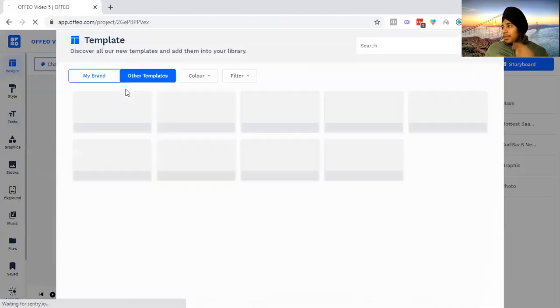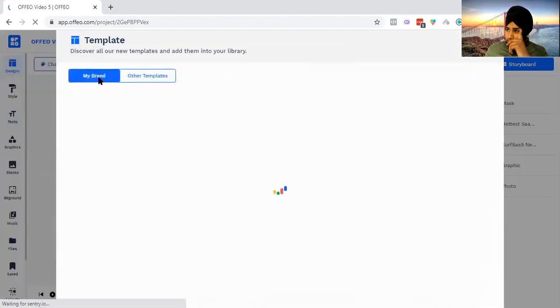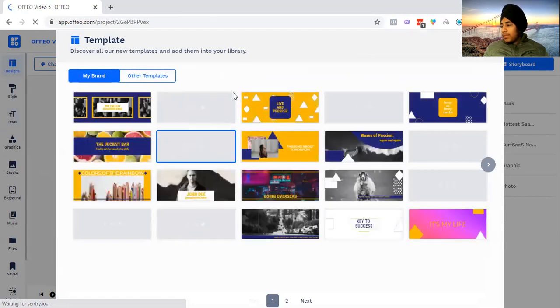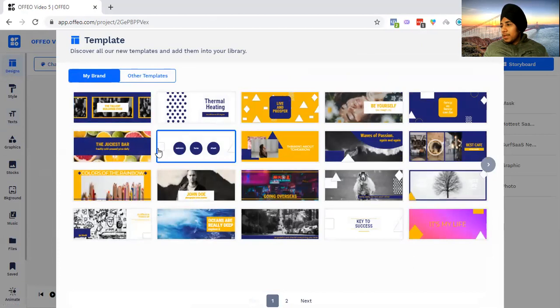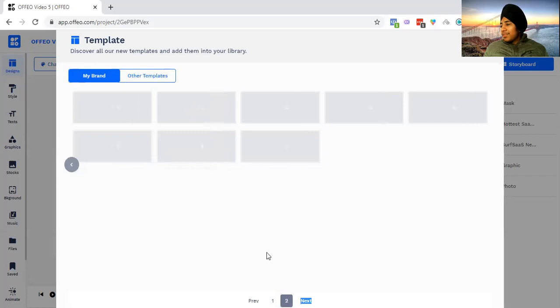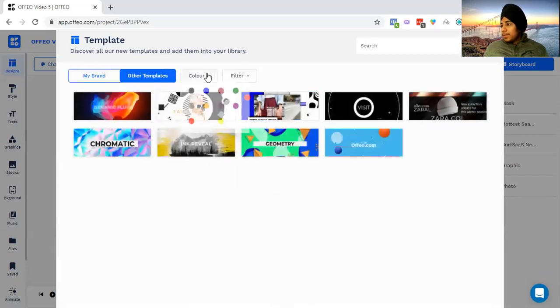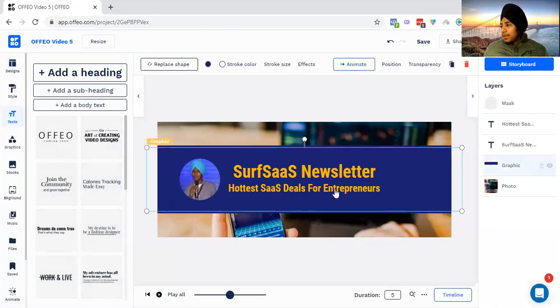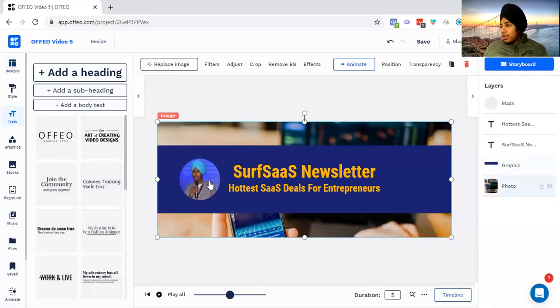First of all, you can click on designs and you can choose many templates. You can choose according to your brand, or you can choose other templates. So as you can see, there are many templates. And as you can see, this is a little bit slow due to my internet connection, but yeah. So I use this one, the juiciest bar. Actually, I did not get any good one, so I think this one seems to be good. And then you're having some other templates, like if you want a color filter, you're having this kind of template for it. Since it's a developing tool, still the templates are very good.